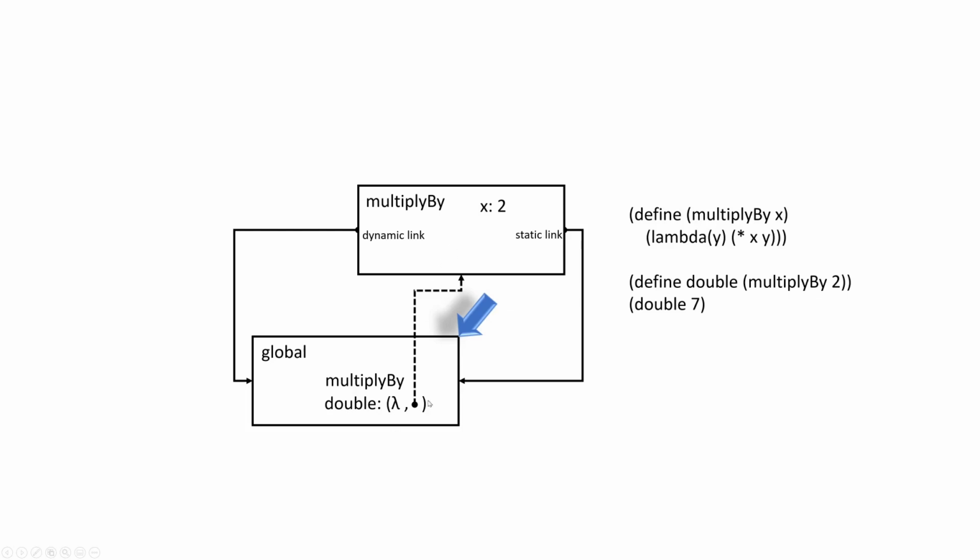Now, because there is a reference pointing to multiply by, that is to say, if we can follow a reference from the global scope to this activation record, that means that activation record can't be garbage collected. If we're on a call stack, that's not really an issue. We can just get rid of all these activation frames as we leave them, rather. But when we're doing this on the heap, we have to actually maintain which activation records are good to be cleaned and which ones aren't.